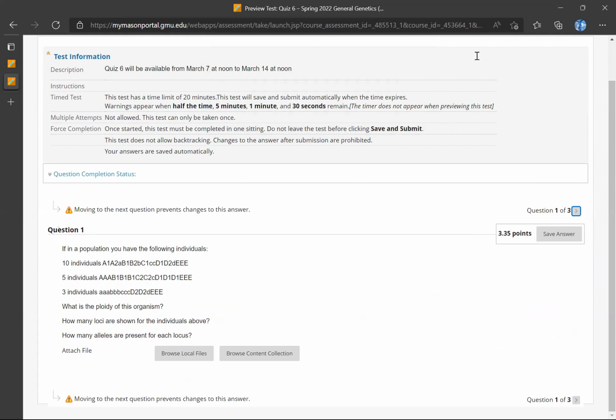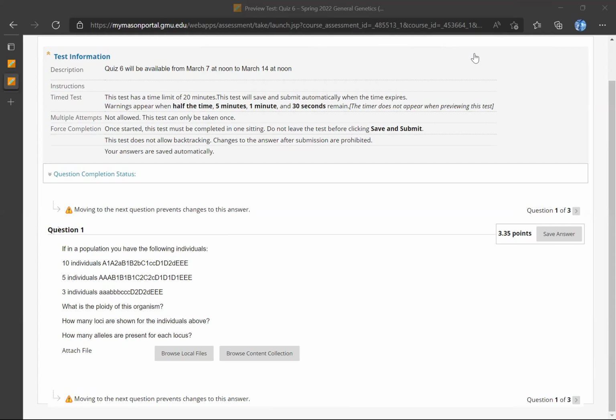So just so I understand clearly, if we were to just look at the first genotype consisting of 10 individuals, if the question asked how many alleles are present for each locus, it would be for A, 3 because you have A1, A2, and little a, and for B, it would be 3. For C, it would be 2. For D, it would be 3, and for E, it would be 1. Yes, exactly. Because it's an allele, we're looking at big E, big E, big E, they're all the same. So they're not really alleles because they're not variations of the gene. They're all the same gene because it's all dominant.